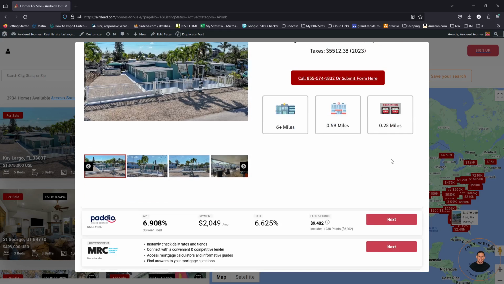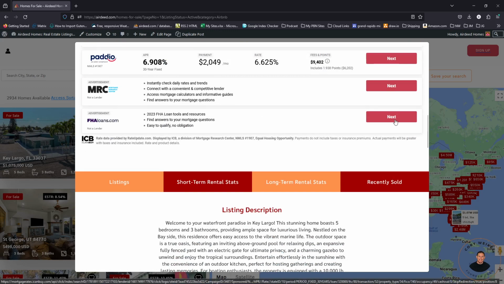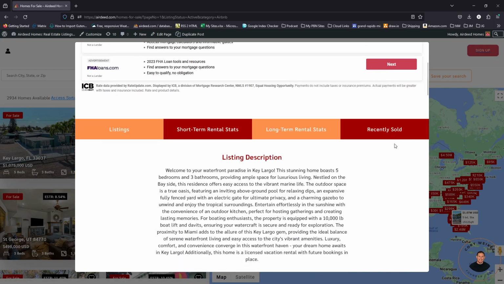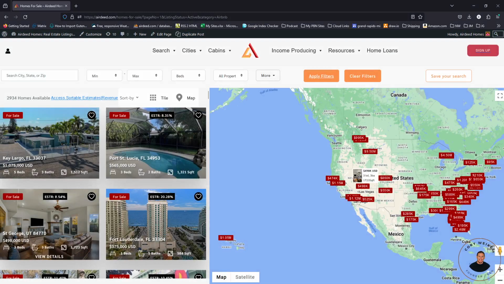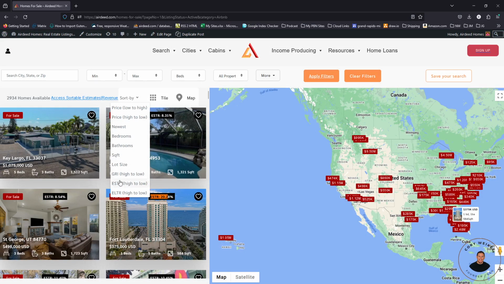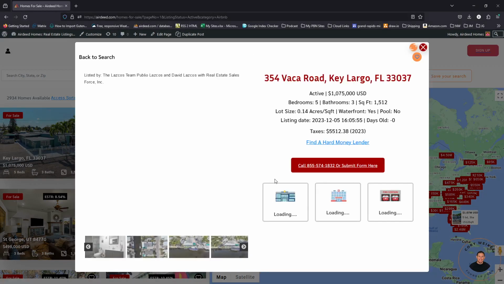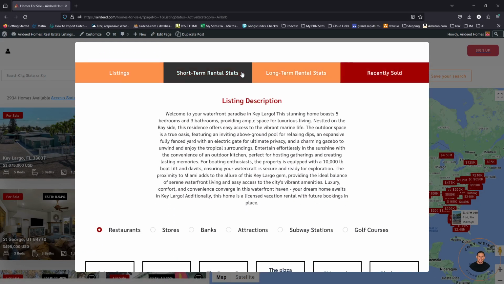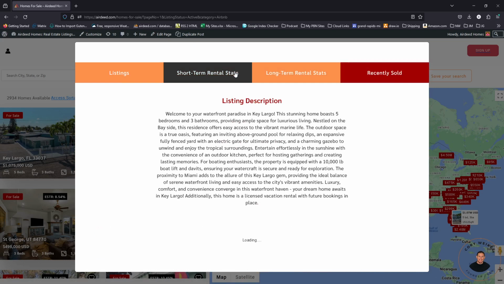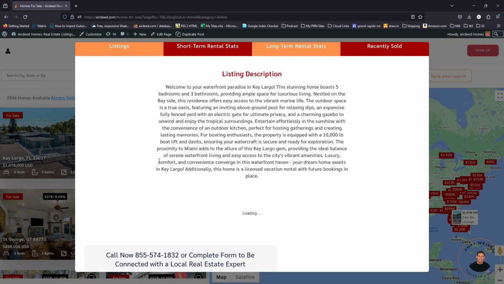So once you come to the actual property, this is for premium members only. Premium members get these short-term rental stats and long-term rental stats maps that I'll show you guys in a second. Light members get the estimates, short and long-term, and they can sort by those, as well as the gross revenues if the gross revenues are available. But we'll come back to this property and I will show you the premium member short-term rental stats map. All you gotta do is come down here and click the short-term rental stats. And as you can see, we're querying this address now.